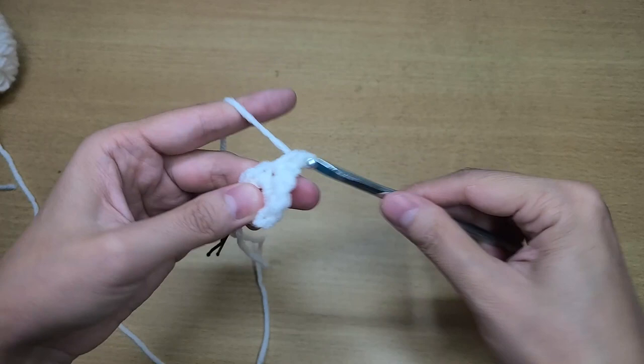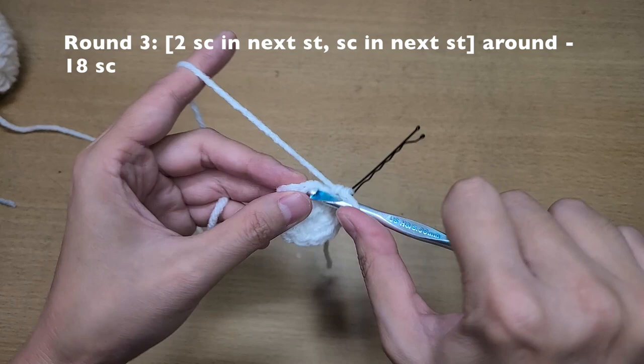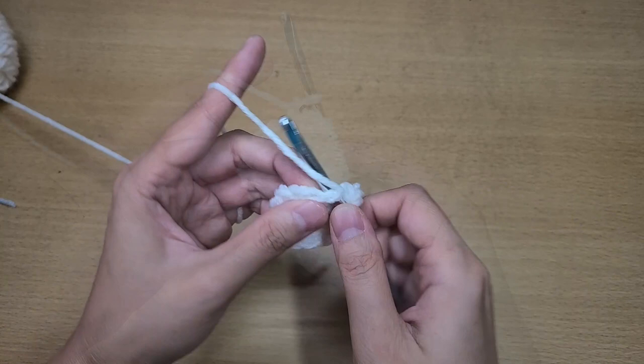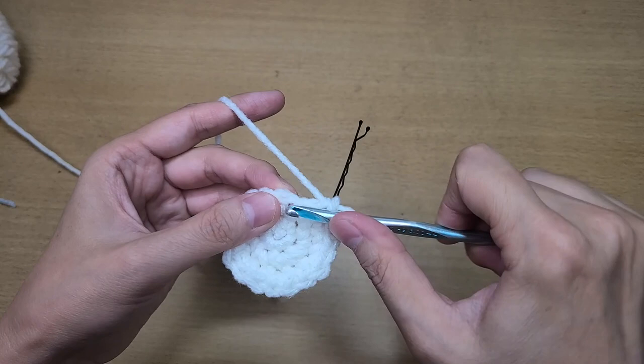For round 3, our pattern is 2, 1, 2, 1, and repeat all the way around. You will have 18 single crochet stitches. So that's 1 and 2, and just 1. Repeat again, it's 1 and 2, and 1, and continue to repeat all the way around. For round 4, our pattern is 2, and in the next 5, just 1, and continue to repeat all the way around, and at the end, you should have 21 single crochet stitches.